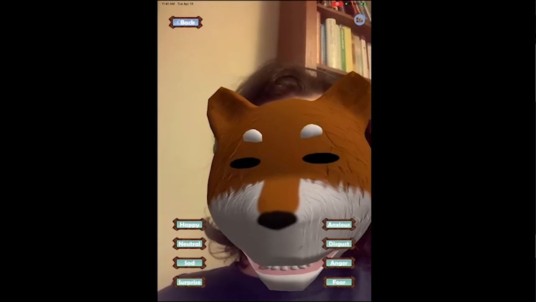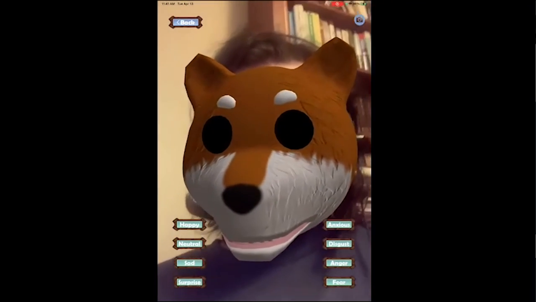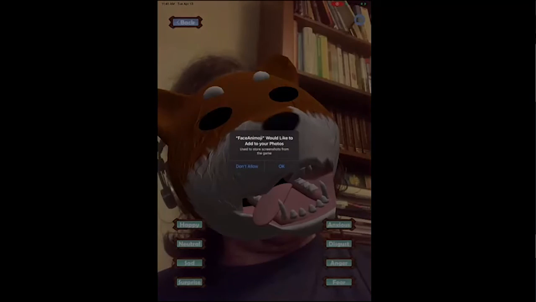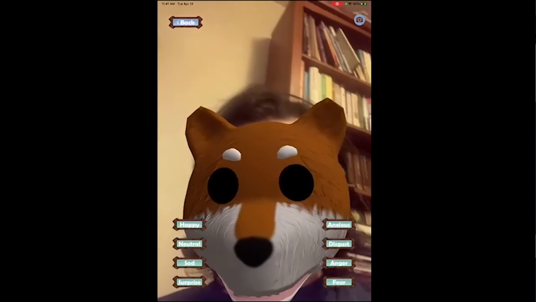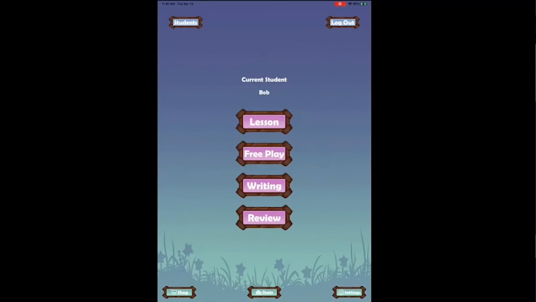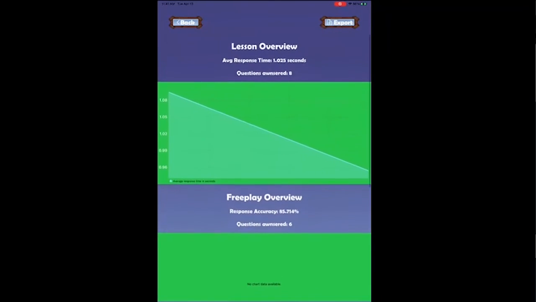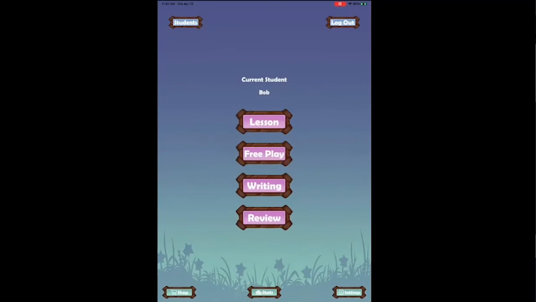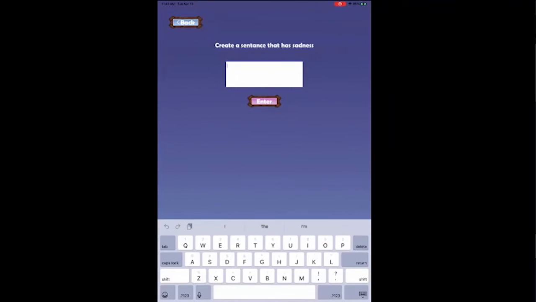Or you can do this free play section here and just practice the expressions themselves. Anytime you make a face and you press the button that's associated with that expression, you'll get points. And all of the points in the app are used in the store to purchase new face masks. So as the students progress in the app, they can afford to purchase more exciting masks. And I believe nine of the masks that we included in the final app were designed by students from the Gear Up program last semester. We had nine student artifacts at the end of that semester.